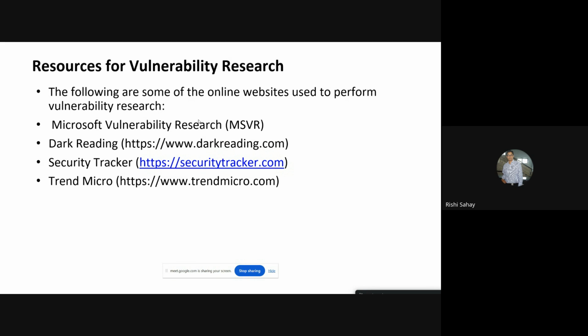If you are working in security, you should know these portals, where you can find information about new vulnerabilities. It is also good when you are working in an organization as a security engineer or architect to stay updated about new vulnerabilities. You should try to find the information from these portals and see if your organization is using some application that has vulnerabilities.